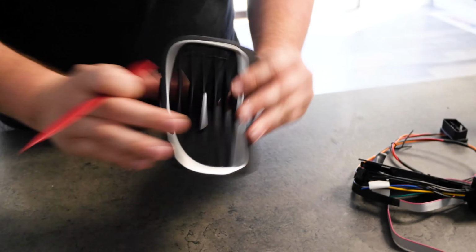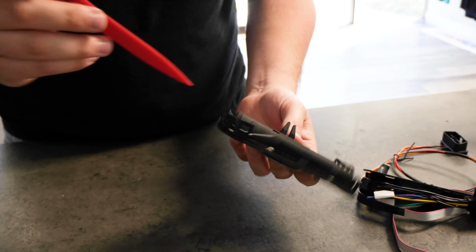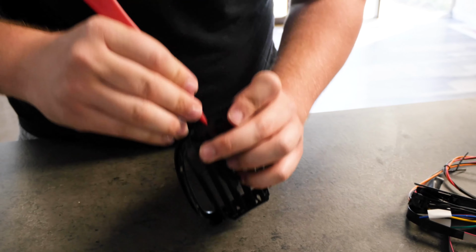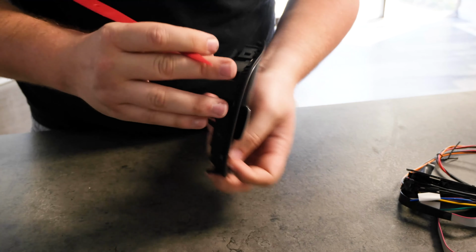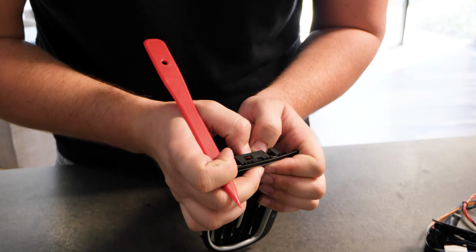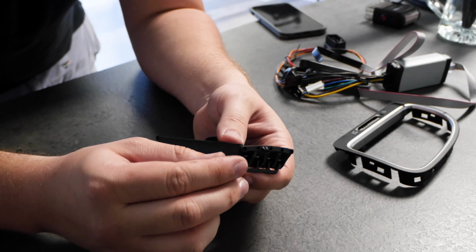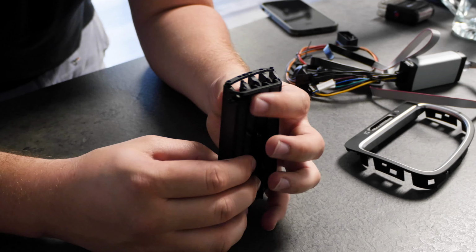The next step is going to be separating your slats from your vent. In our case, it's just a couple little easy push pins. They will push in and pop out on each side. Ours already fell out, so the next step here is going to be disassembly. It gets a little fragile here, so be careful.